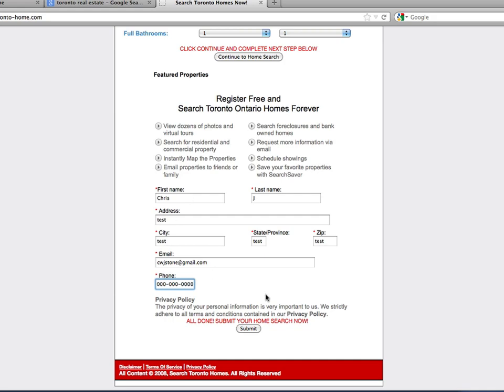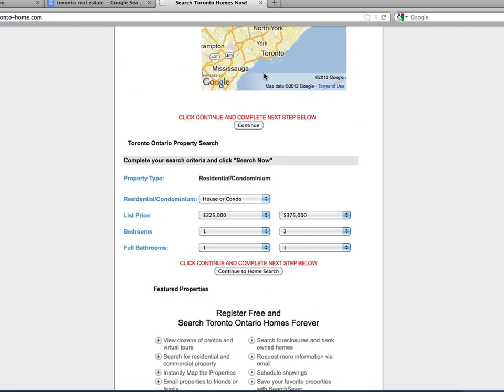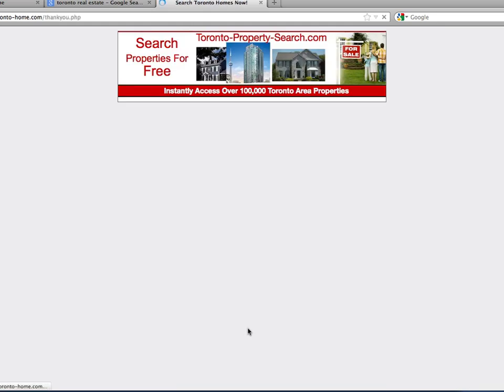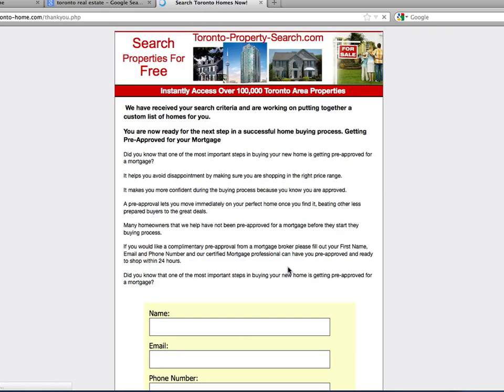So anyways, they give us the area, the price, and their personal information, and then they click on submit. Now, when I was running this system before and I invested over $250,000 in it and was running the leads, at that point, that was a generated lead for the system. That went in real time to our real estate partner. They got the lead and they had to work it. You have to actually call that person. You can't close the deal for them, but you can certainly provide them with the lead. And that's where the process would end.